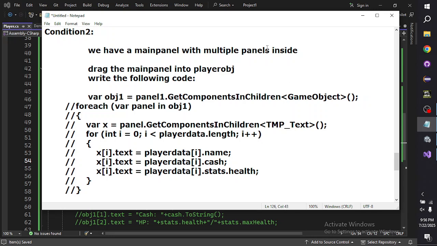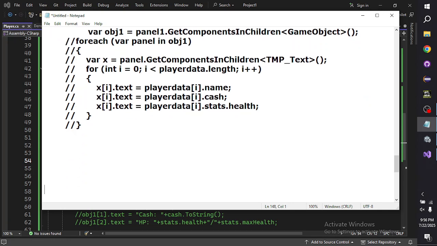Since you have multiple panels, you get those components, not component. S, components. Component means singular, first component. Components means list of components. So in this case, this is crucial. S is crucial. So this is how you get the data. So you use the components and then you get the data.